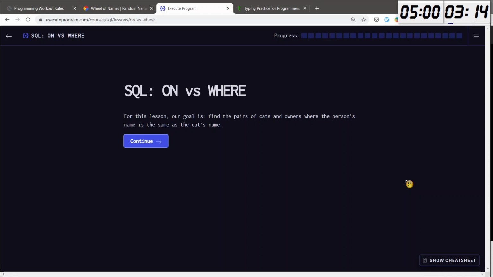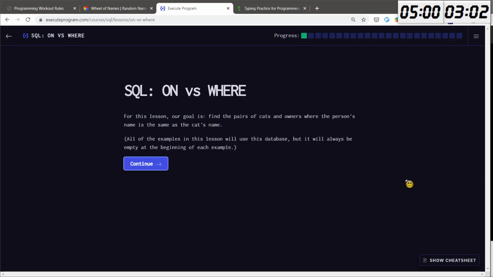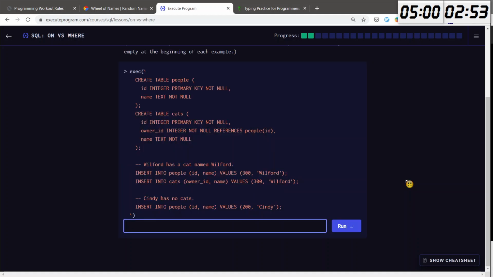On versus where. For this lesson, our goal is to find the pairs of cats and owners where the person's name is the same as the cat's name. All of the examples in this lesson will use this database, but it will always be empty at the beginning.